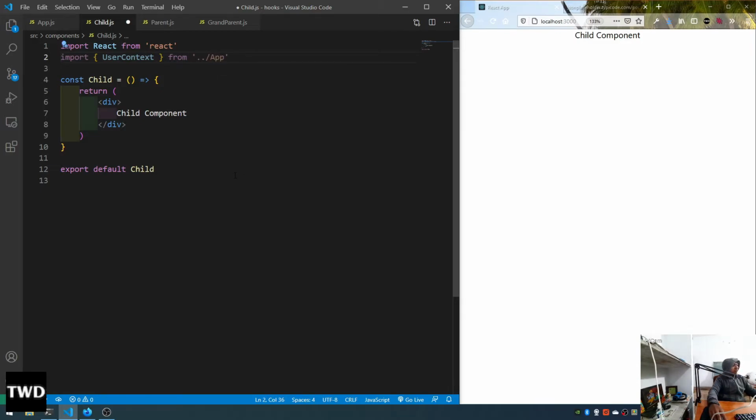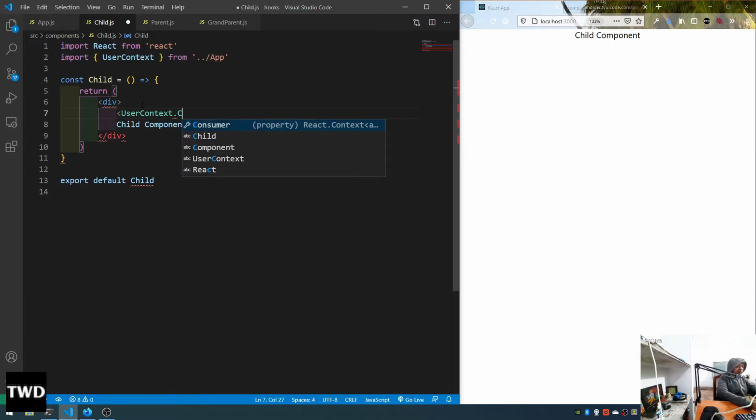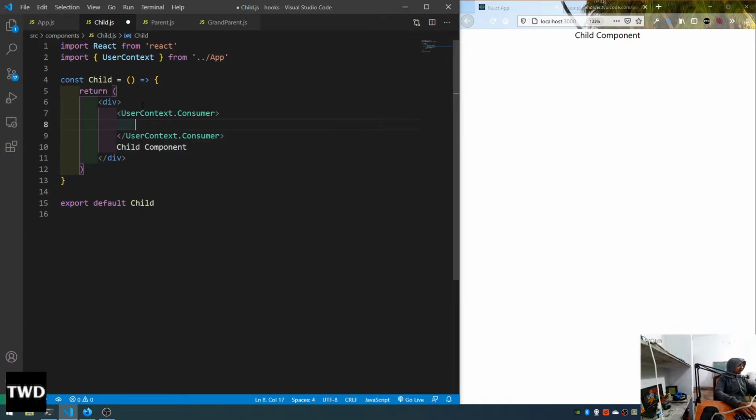Now we are seeing the old way to do it without the use hook. There is a useContext hook here, so we're going to soon see that. This way you can also do it in a functional component, but we will soon see it gets messier. UserContext.Consumer, and the syntax is also not very appealing.